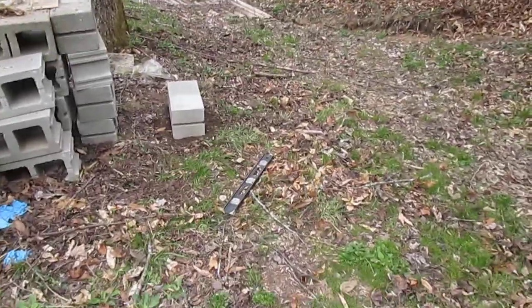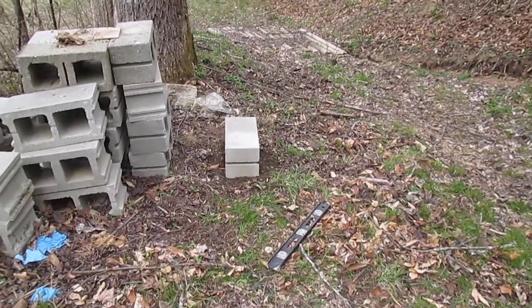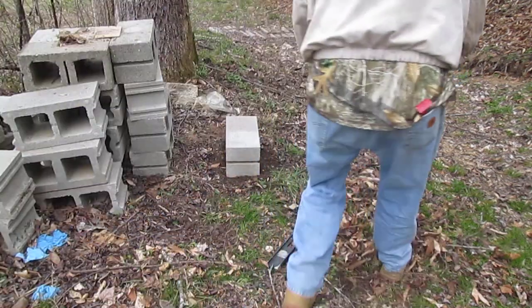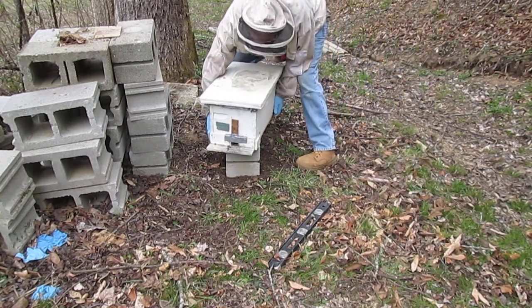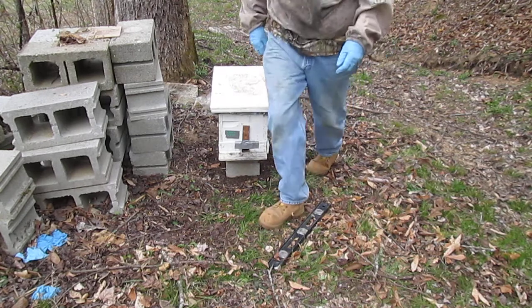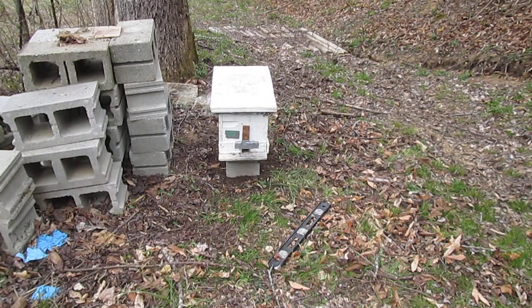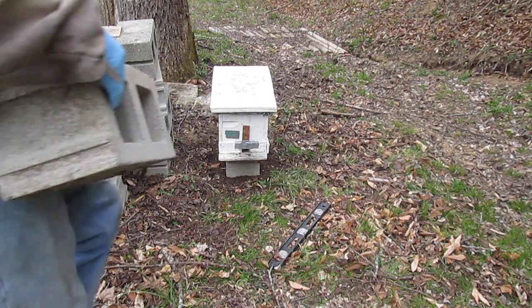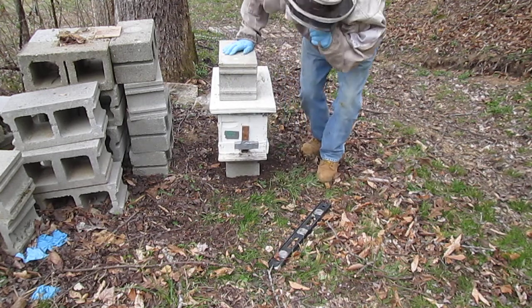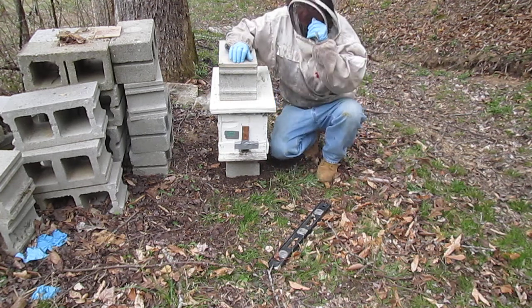Now this is very important. Where I've got it ready for my nuke here is at least 20 foot from the mother hive. This is 20 foot. Get my cement block, put it back on there. This block is to keep weight on them, keep the top down against the duct tape I've got in there.